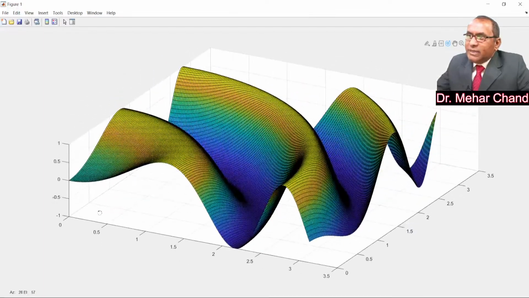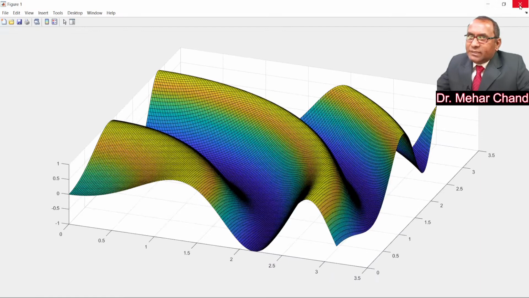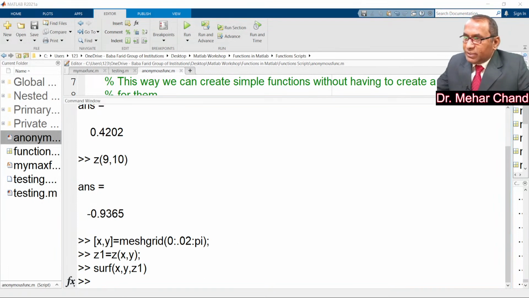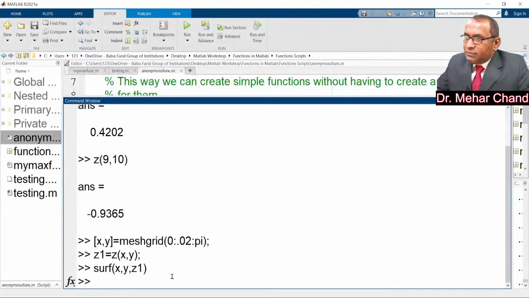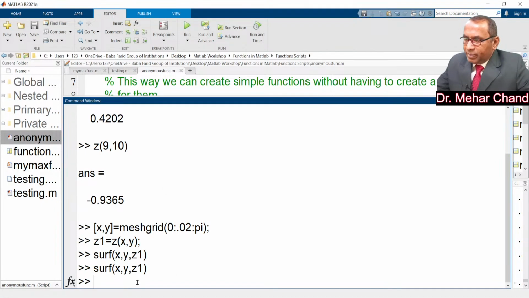So this is a very simple way to write an anonymous function and simple to use. Further, if you want to insert more statements, you can do that also.